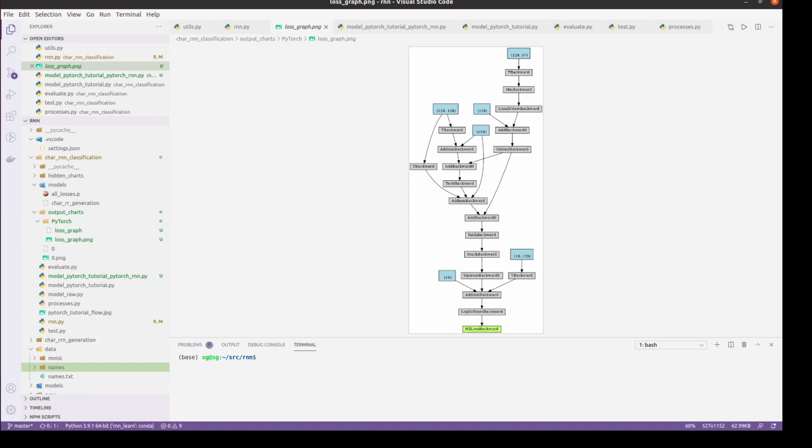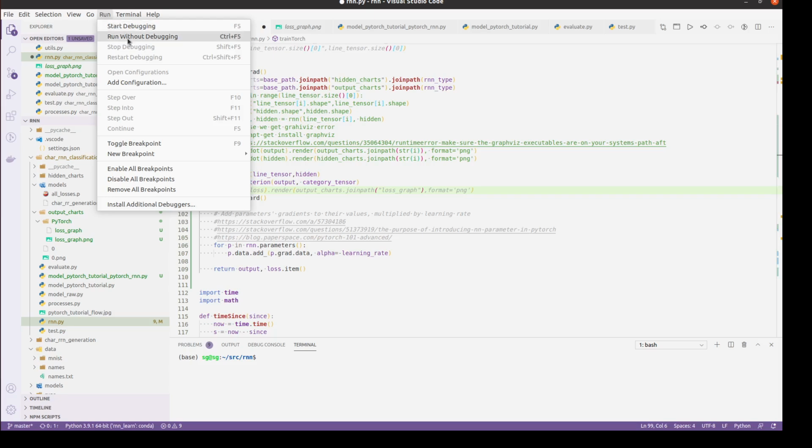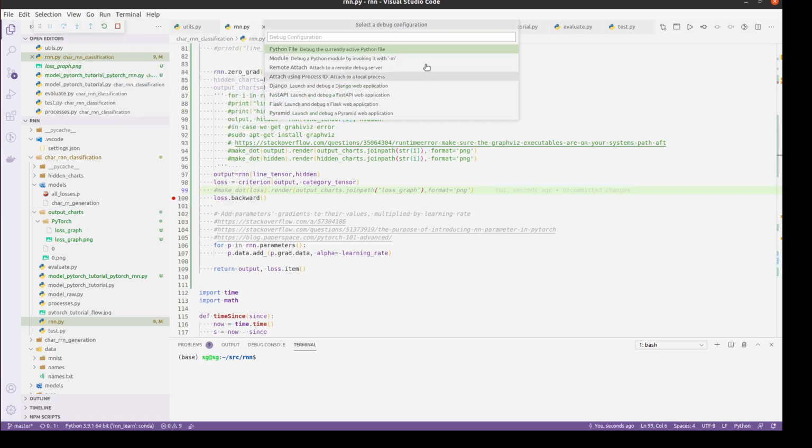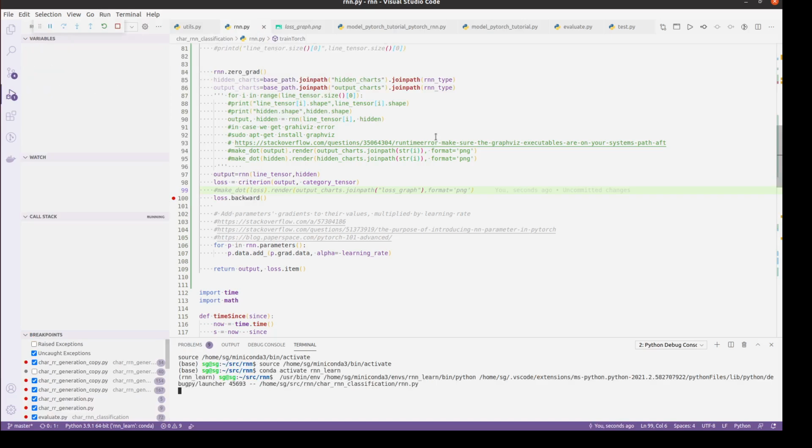We'll create that again to see the difference between how they have created it and how we created it. Yeah, so let's just comment this so that we can run this. We'll come back again on how it has created the execution graph.